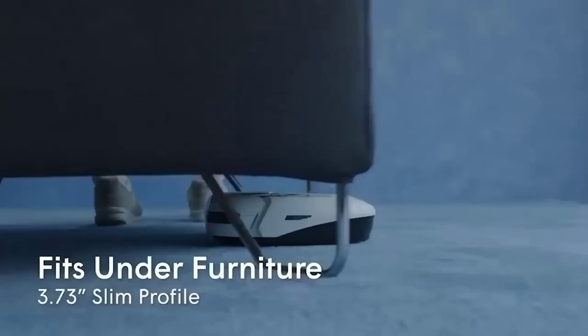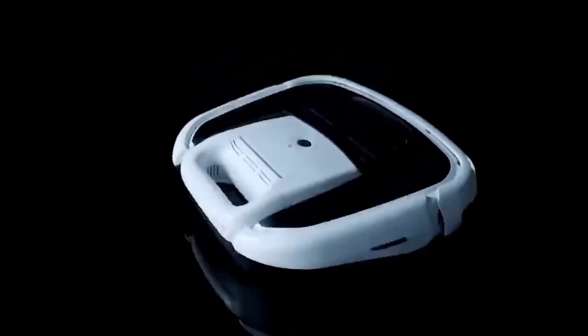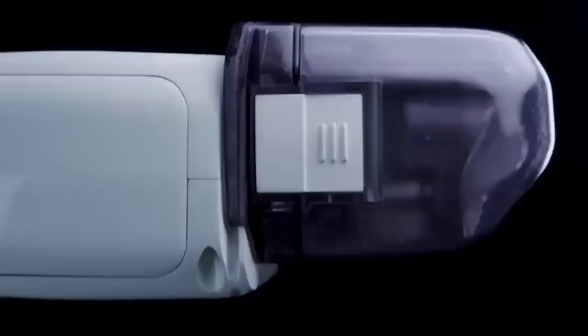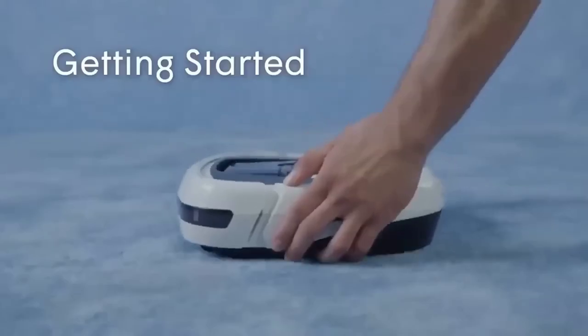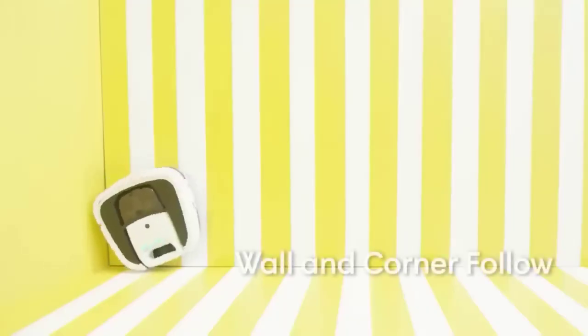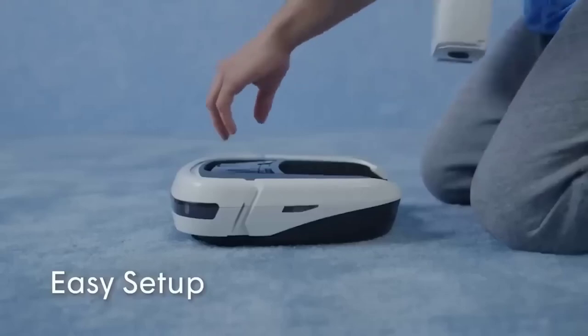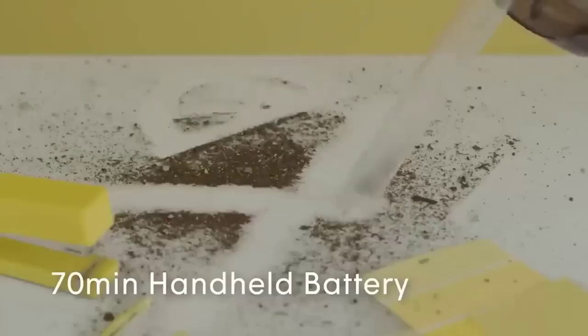The Coral 1 Ultra is a home cleaning assistant that combines a removable handheld vacuum cleaner and a robot vacuum cleaner. The handheld function makes it possible to get rid of dust even in the narrowest spaces or to vacuum upholstered furniture. In addition, the device features a minimalistic attractive design, ability to sync with other gadgets and devices, and a relatively modest size.